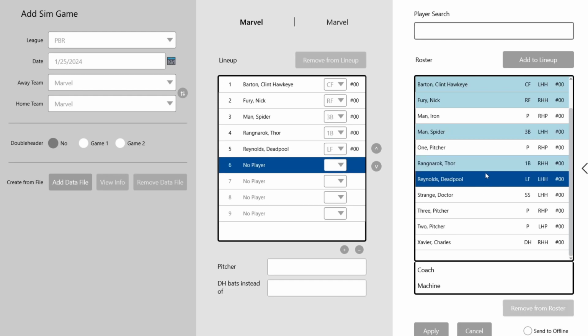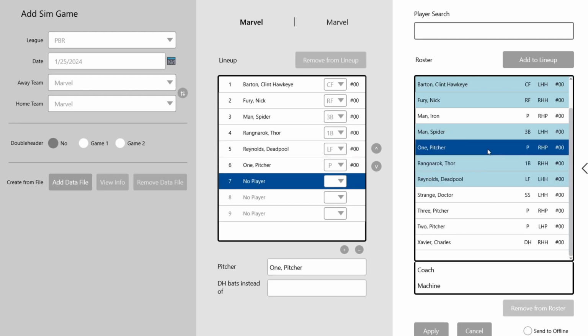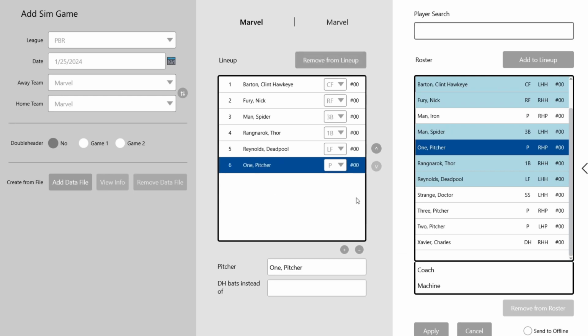I am going to select one pitcher. This won't matter, and I'll show you why once we get into the log screen, but I do want someone selected, even if I don't plan on having them throw. Eventually, we'll also be able to change this person's name to coach or machine if you would like to do that within the logger. But in this scenario, I'm just going to put in that one pitcher, and remove my final 3 positions on the hitting lineup so that I don't need them anymore.